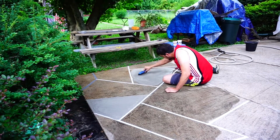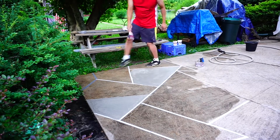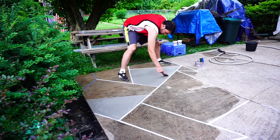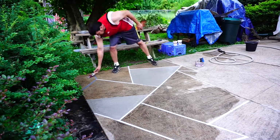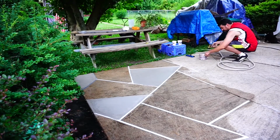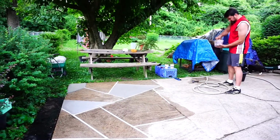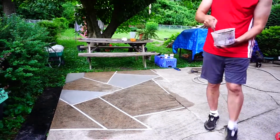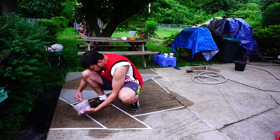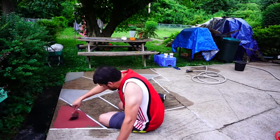Here I'm spreading the concrete out, both with a squeegee and then finally with a paintbrush. It's important when doing this to do sections and not step in your concrete. Concrete sets really fast, like 15 minutes. In 15 minutes, you can already walk on it. And before you put the concrete patch down, you need to wet the concrete so that it adheres.